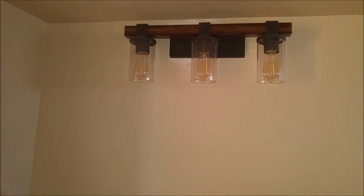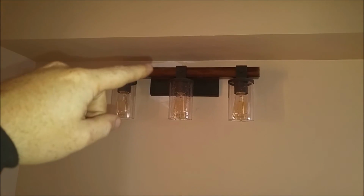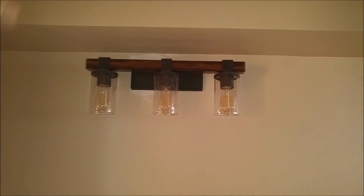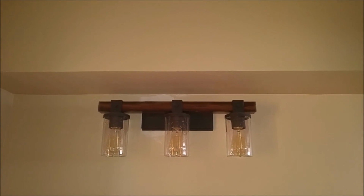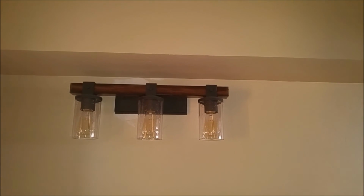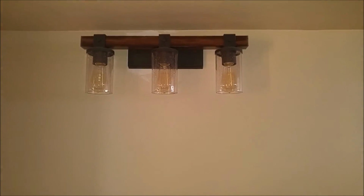And then here's some more lights. Normally these are supposed to be upside down like that, but they couldn't do it because of this little kick out. But they had to leave that kick out there because we have some kind of return vent or sewer vent or something like that that has to be up here. So we did it this way, and we still think it looks pretty nice. But we got those Edison bulbs. I don't know how you can see it, but always pretty cool.